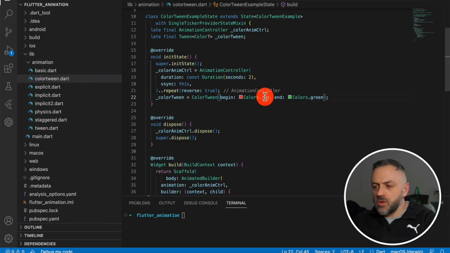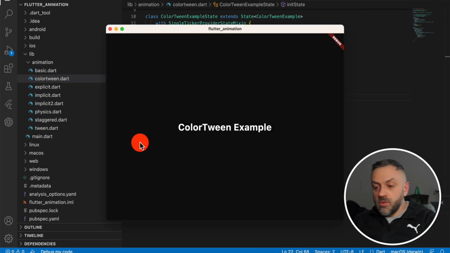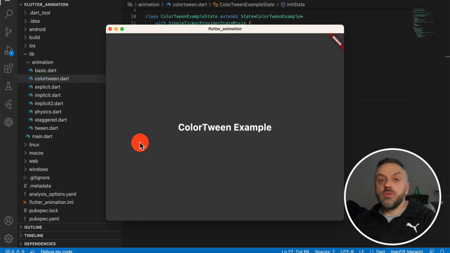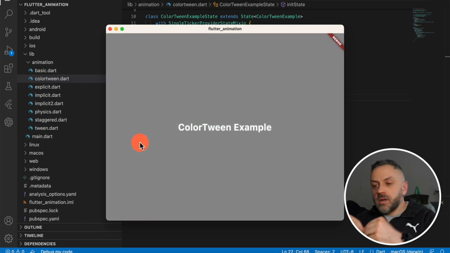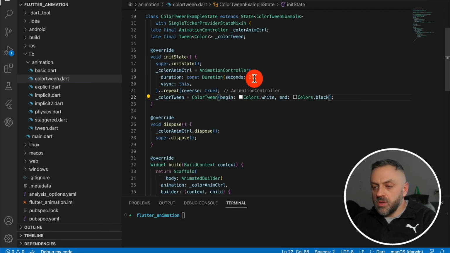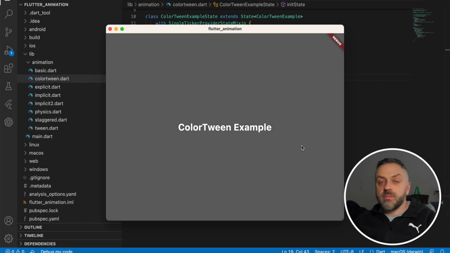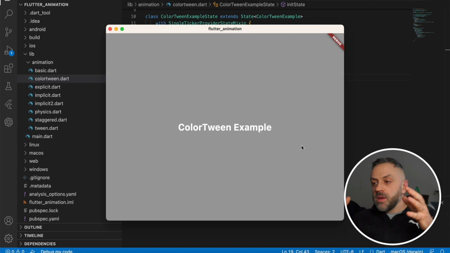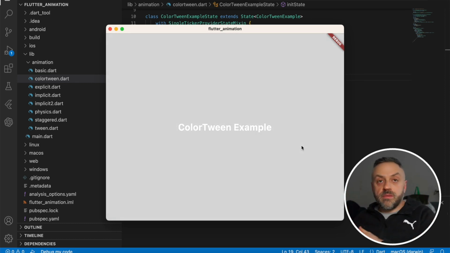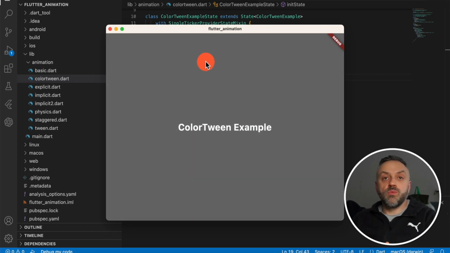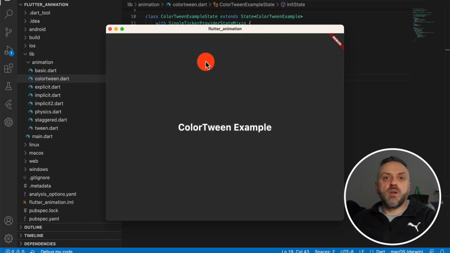And so we can change that around. Let's say you want to go from white to black. We can just reload that right there. And now you're going from black to white or white to black. Okay, using those tweens that are making all of this possible. And obviously we can change the duration as well, make it 10 seconds. And now it's going slower because it has more time to complete that animation from the beginning to end of that tween that we are animating. Okay, so another really, really powerful way to animate the different properties of your widget.